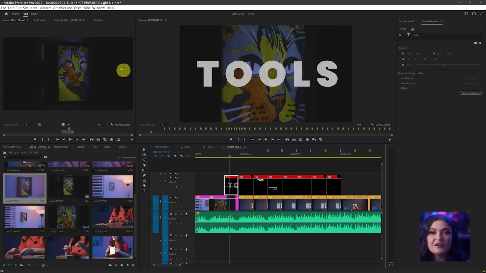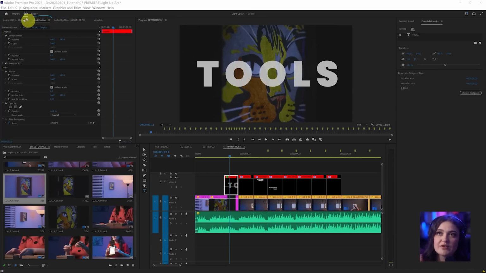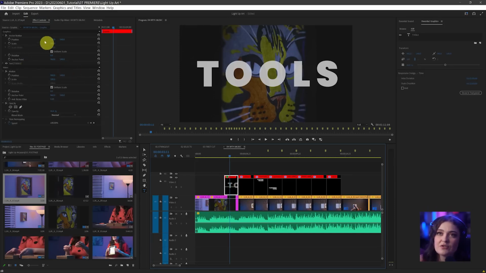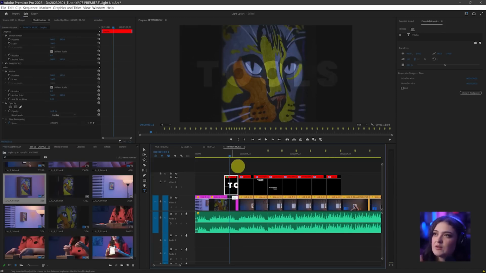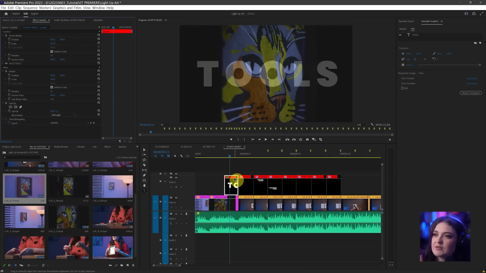Nice. And if you wanted to add some more of those fun blend modes, they're over here in Effect Controls, which is a window that, by the way, exists for whatever you're on. So here under Effect Controls, you can go ahead and under opacity, you can do something like, I don't know, overlay, for example. Turn that back on. So maybe soft light. Maybe that's better. Something like that. Nice.